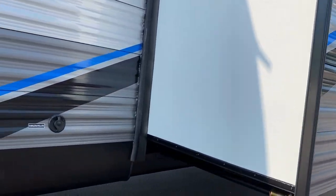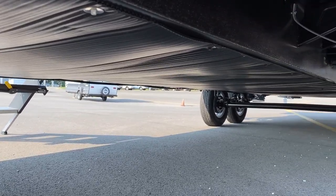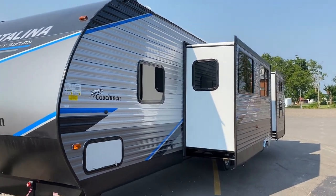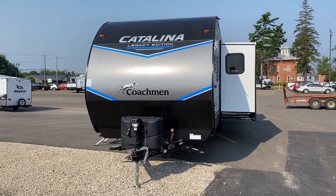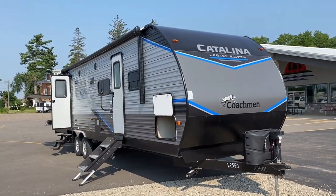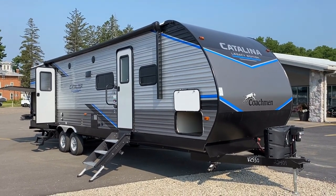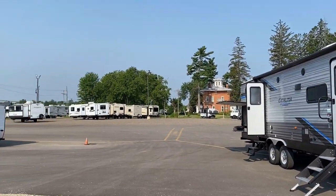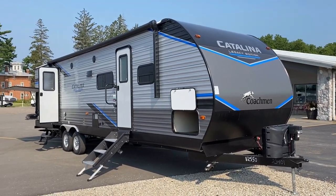The underbelly is standard enclosed on the Legacy Series. On the Summit Series, the underbelly enclosure will be optional — but we tend to do that about 10 times out of 10 at Halet RV. You may have noticed the front baggage doors have a magnet hold-back on them. That wraps us right back around to the front, and I've got to take just a second to let the sunshine gleam off that thing because — oh my lord — maybe it's just because I was born in the 80s and neon colors were the coolest thing, but that blue gets me every time. Everything out there is so brown or just white and black — every now and then, just that little kiss of color really does it for me.